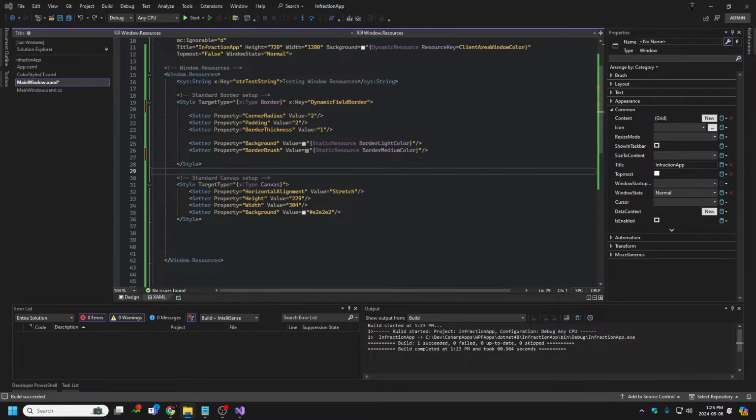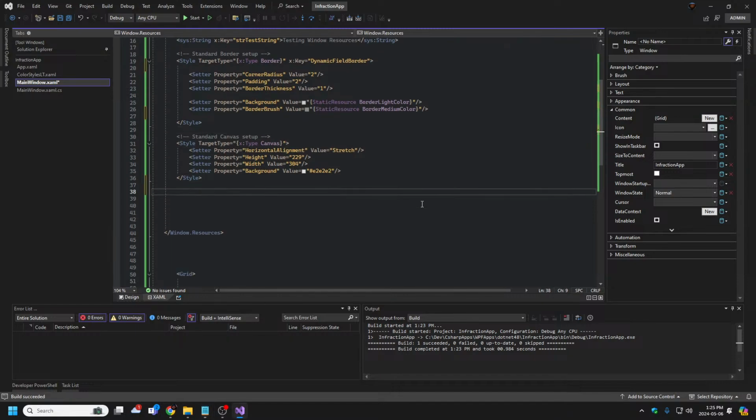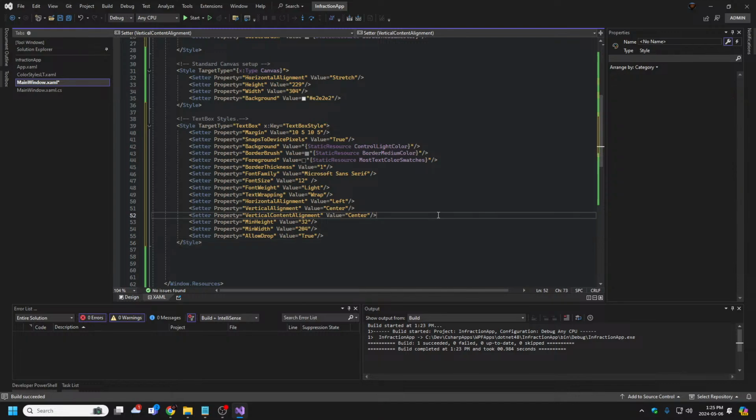Standard styles. Where is that? Where's my backup? I need my backup. That's what I need. Backup code. I'm just trying to remember which one. Okay, text box styles. Okay, here we go. I have one for text box styles. I've typed this all up. There's a lot of, these are kind of all properties, okay, of the text box, right? You can set margins, snap to device pixels. You could set up your background. You can set up your border brush.